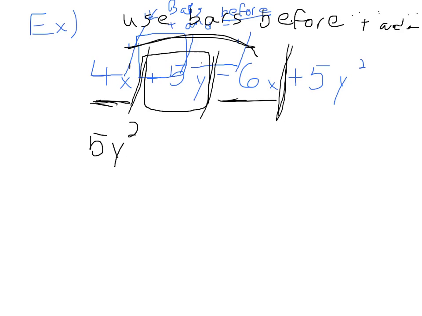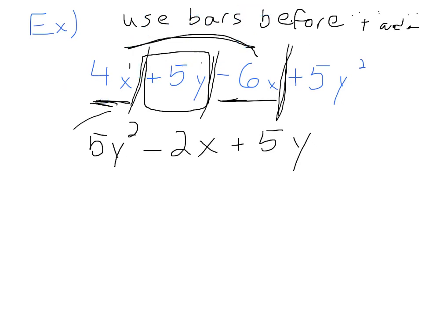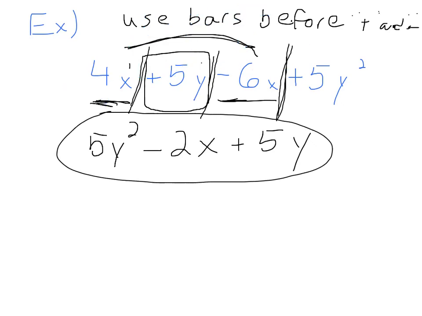When you do that, you get negative 2, and then you keep the x with it. Okay, that's our x term. So we have minus 2x, and then this plus 5y just stays. Okay, this is our answer. And I look at it, and it's like, okay, can I simplify anything else? No, there are no more like terms. Okay, so this would be our final simplified answer.